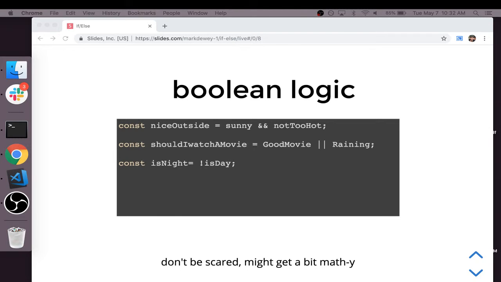In this example, you define nice outside. Is it good practice to define not nice outside, and then in your if statement say if not nice outside? Depending on what you're doing, maybe, but too many double negatives get confusing. You should always try to infer the positive. If we're looking for it's nice outside, then we should go if it's nice outside. If we're looking for not nice outside, then we should be looking for if it's not nice outside. That would work.